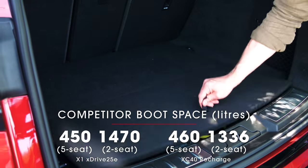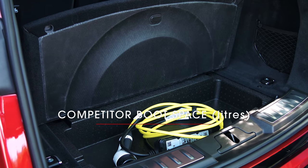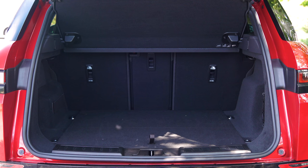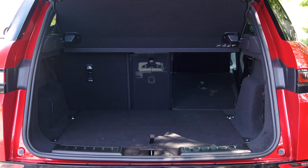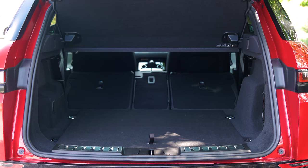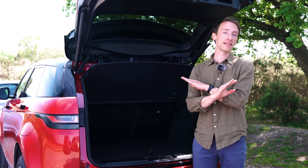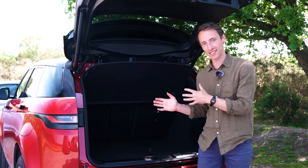But in the Evoque, you do have a bit of underfloor storage here to put the charging cables, and also the 3 rear seats can fold down individually. And when they're all down, it makes a basically flat extended load bay, which is really useful. It's also worth knowing that going for a plug-in hybrid version of the Evoque or a fuel-powered version of the Evoque makes no difference at all to the boots. They have exactly the same.